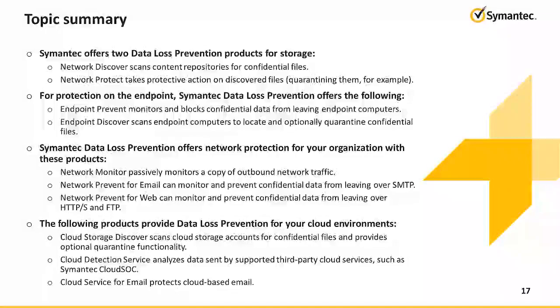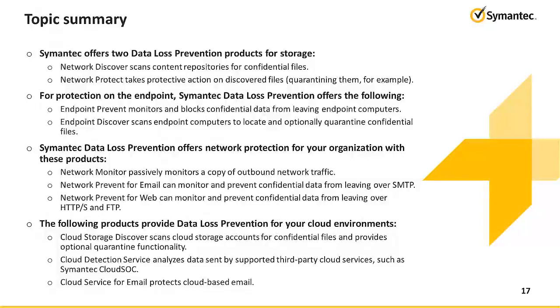In summary, Symantec offers two data loss prevention products for storage. Network Discover scans content repositories for confidential files, and Network Protect takes protective action on discovered files, quarantining them, for instance. For protection on the endpoint, Symantec DLP offers the following: Endpoint Prevent, for monitoring and blocking confidential data from leaving endpoint computers, and Endpoint Discover, which scans endpoint computers to locate and optionally quarantine confidential files.